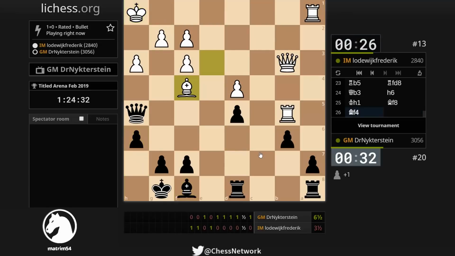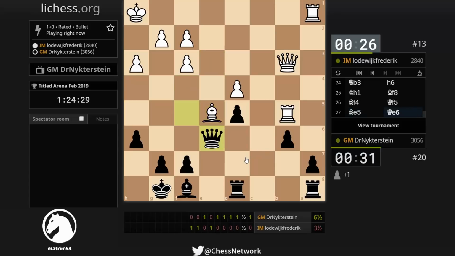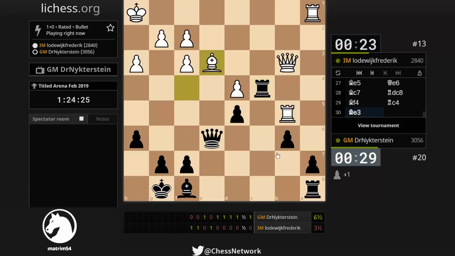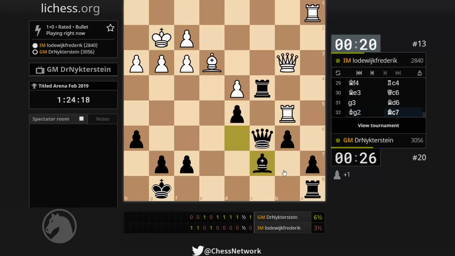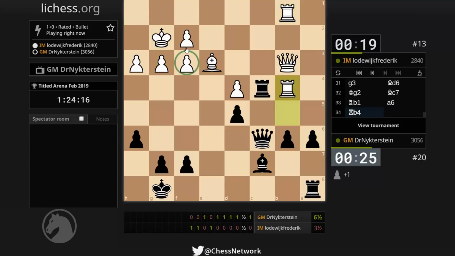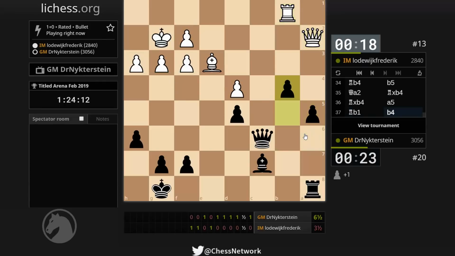We are back. We are back. What in the world is happening here? 1, 2, 3, 4, 5, 6. Up a pawn. White has a lot of pressure on these pawns. Nice security for the king. Black is going to try and get these guys rolling and is successful.